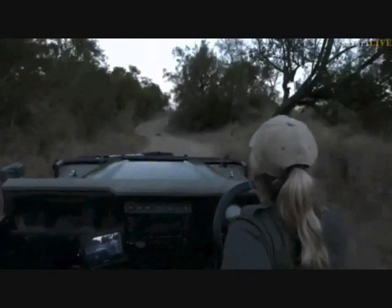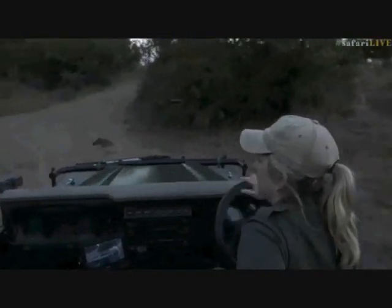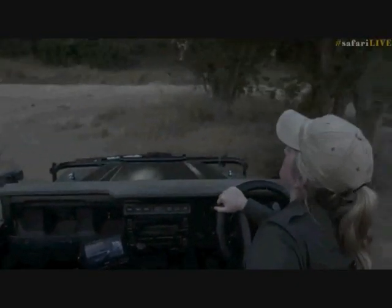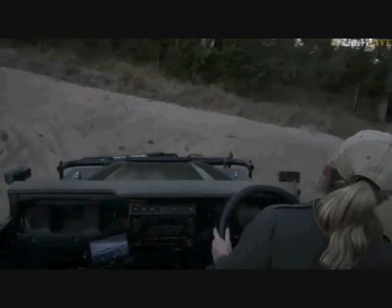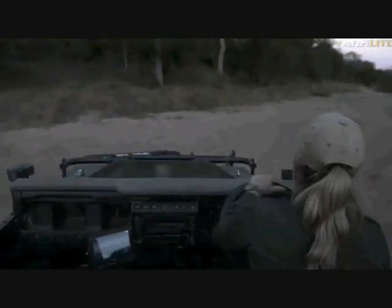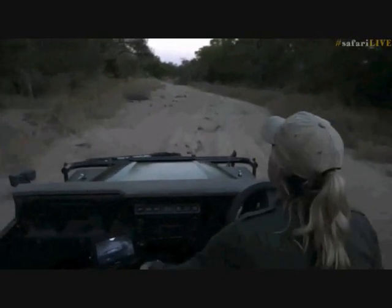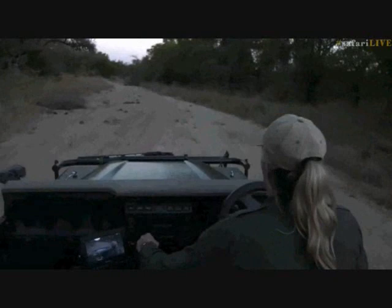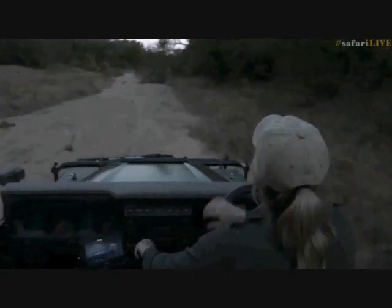Let's check what's happening on the radio. Oh, so it sounds like there's some snakes. Not that we can get to, unfortunately, just in Buffelshoek, just north of Tamputi Dam. I think they're mating a pair of rock pythons, which is quite interesting. Very nice sighting that. I'd love to see that. I've never seen pythons mating before. Quite interesting. Right, well, let's keep an eye out for some of these special birds.